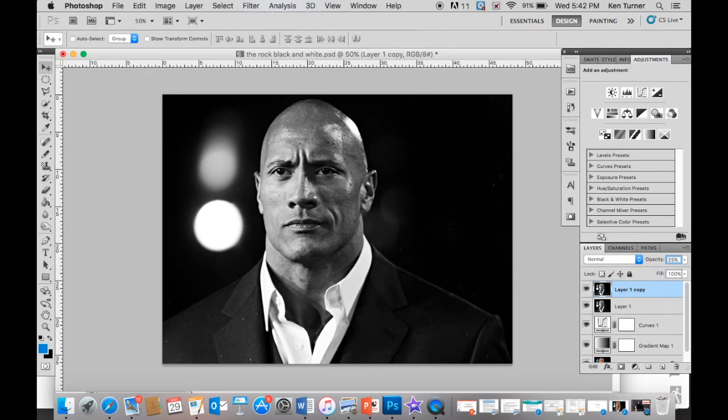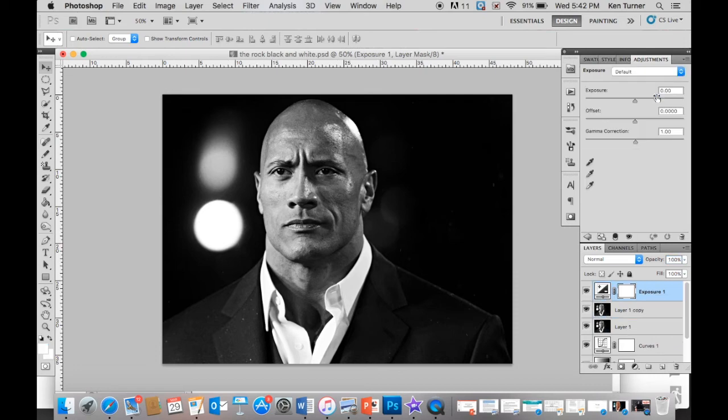Now, we need to add an exposure adjustment layer. That is all the way up here in our adjustments panel, right here, the plus minus box that's cut in half. Click that once. We've got an adjustment layer exposure slider revealed here. We're going to bring our exposure up to 0.10.